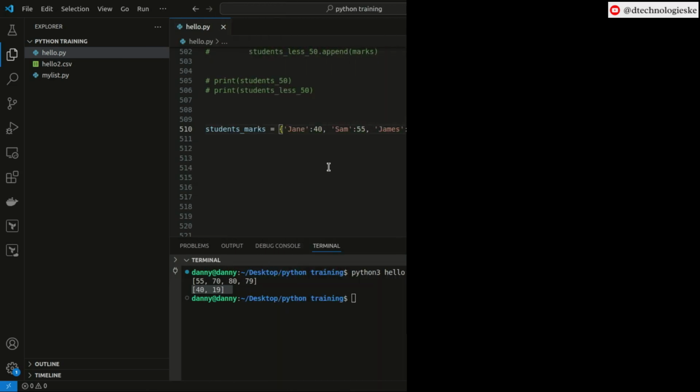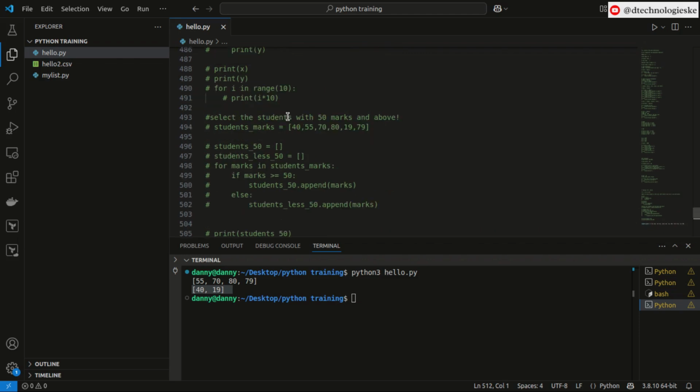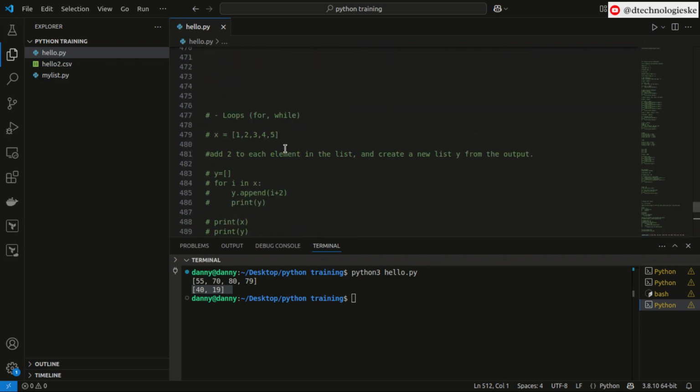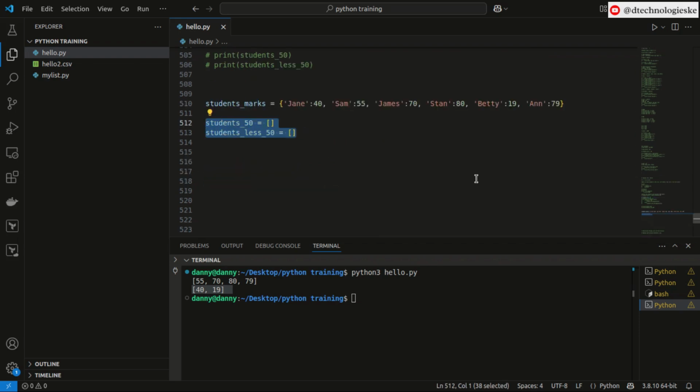So we have a dictionary here that has some names with marks. You actually created the same with the same data, so let me copy and paste some stuff here and see how we can go about it. All right, so let's see how to go about working with a dictionary. That's another interesting data type that we can work with.